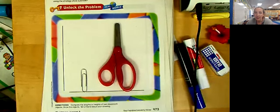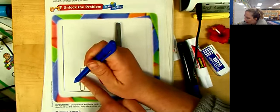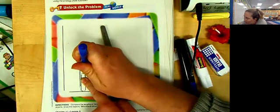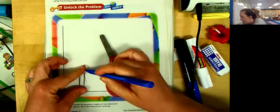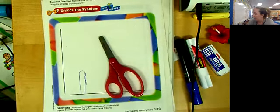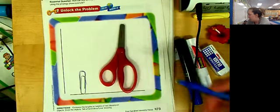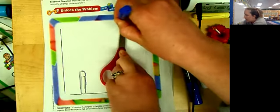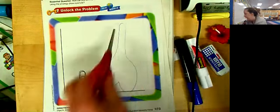So what I'm gonna do is I'm gonna trace them. So hold it really still and draw best I can around my little paper clip. A little bit hard because it wants to move. Doesn't have to be perfect, just so we can see how tall something is, okay? There's my paper clip. And now I'm gonna trace my scissors. Round. All right, there we go.